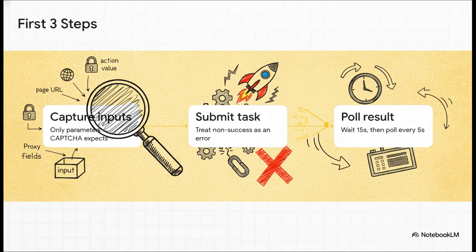All right, stepping into the initial pipeline logic. Step 1, capture exactly what the solver actually needs and nothing more. Seriously, don't just collect random page data. You need to explicitly confirm the CAPTCHA type, the site key, the page URL, and the action value. Getting these inputs wrong just creates absolute nightmare debugging paths before you even hit the solver. Once you've got that, step 2 is submitting the task cleanly, and step 3 is setting up controlled polling.